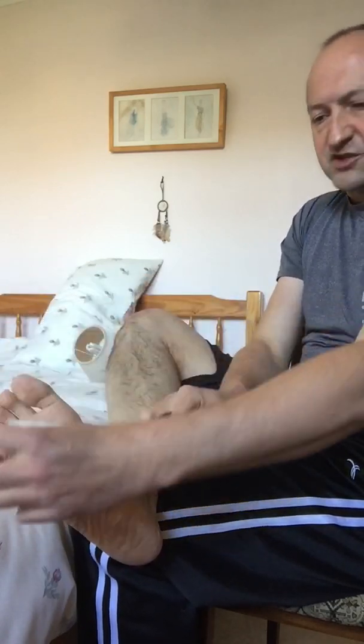I'm going to be using zinc oxide tape here, simply because it's all that's available to me. Normally the best thing to use is K tape, but unfortunately mine's left in the clinic, can't get to my clinic at the moment. So the demonstration I'm going to be doing, you can do exactly the same with K tape. It's far more beneficial. But this is what we need to do first.